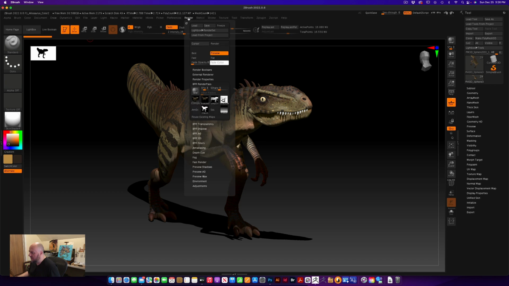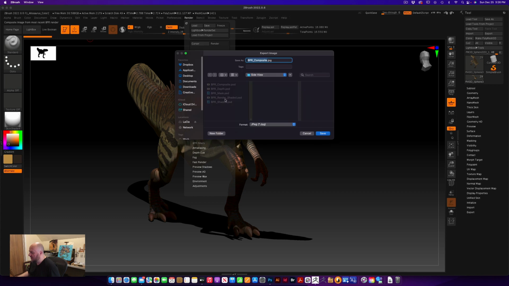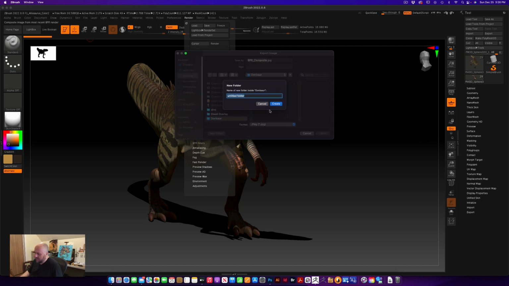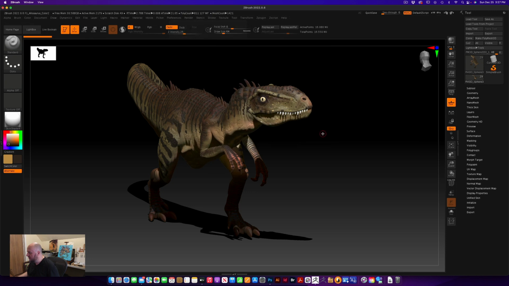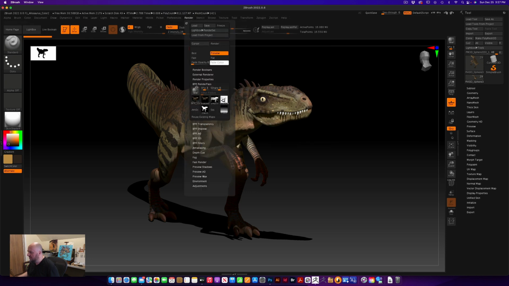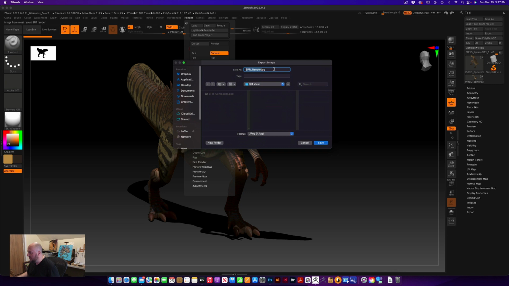So we'll do a 3/4 with this guy. So we're going to export. Let's go back. Let's rename this folder 3/4 view. Create and PSD. Okay. We're just going to repeat this process. What was that? That was the shaded.